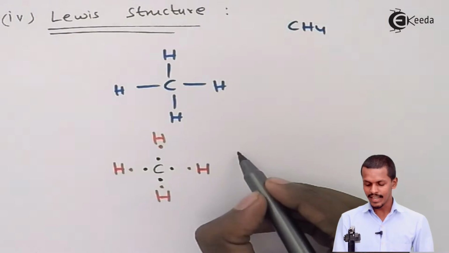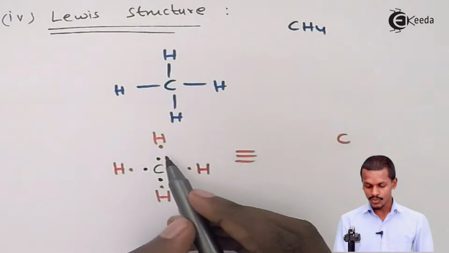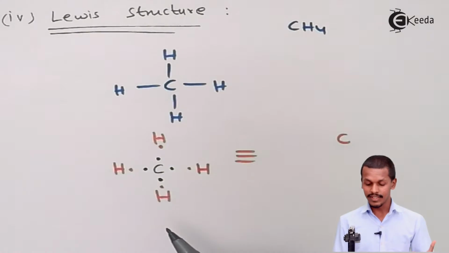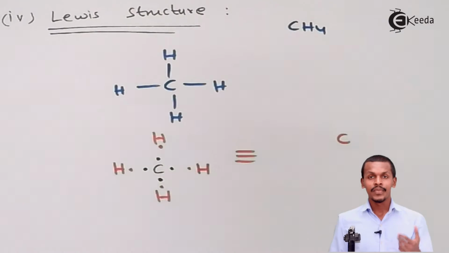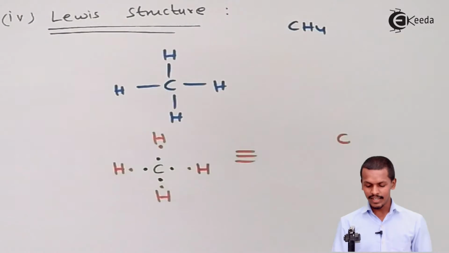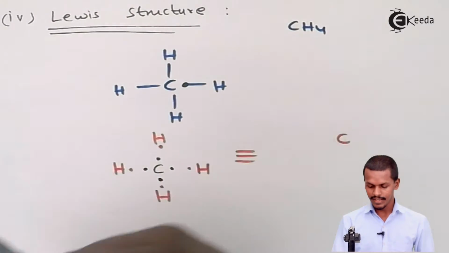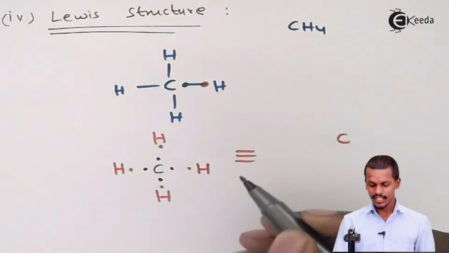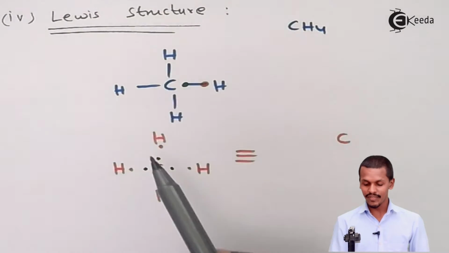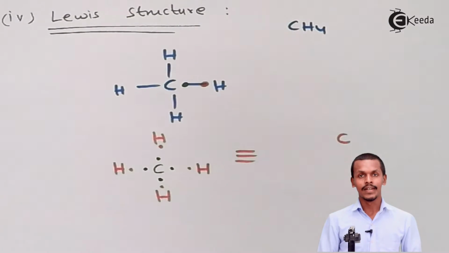The structure could also be written in this way. In the center is a carbon atom, and as you can see, these black dots represent the valence electrons of the carbon atom, while these red dots represent the valence electrons of hydrogen. So we could represent it this way, where a bond has been formed, as we can see here. These two electrons combine with each other to form a bond. So in the Lewis structure we represent the valence electrons of the atom.